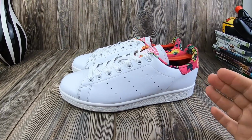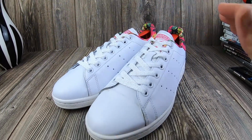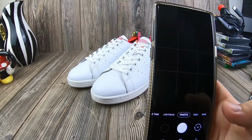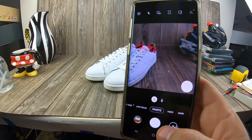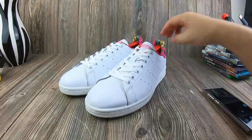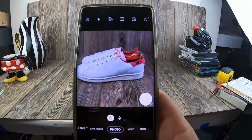I use wood for almost everything I list, but I think these look especially good on this nice fake wood background. So first up, the first picture on your eBay listing needs to be eye-catching. I usually recommend a nice little angle like this, and these things on the side wouldn't be here. When I take my picture with my phone, which is what I use to list, none of that stuff is in there. It's a nice little crop. So we get a nice picture like that for the first go around. Bam. Then I just rotate them around clockwise, get a nice little picture of the side.